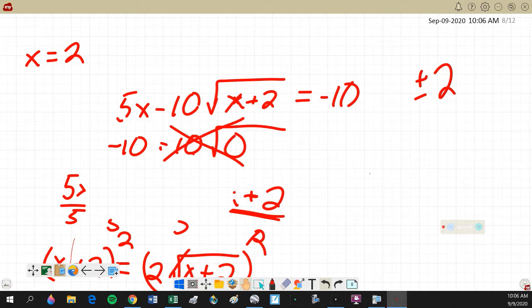Also, if the denominator is even, then you have to remember to do plus or minus. So if it was like 3/2, and then you raise the other one to the 2/3, you would need to put plus or minus on the other side. But yeah, that will work. Anytime the denominator is even and you do the reciprocal on the other side, you need to remember to do plus or minus. Okay, I don't see any of these, but it's good to know.